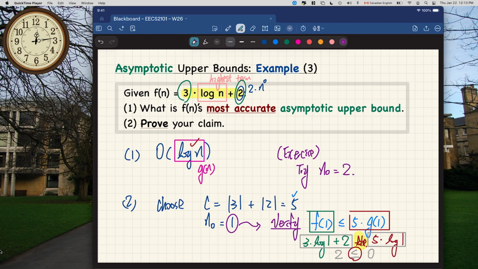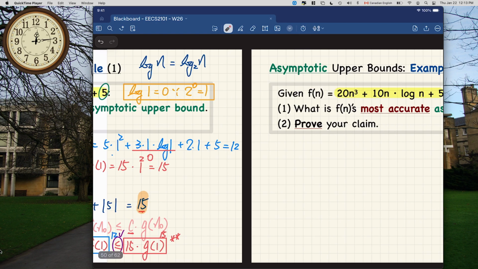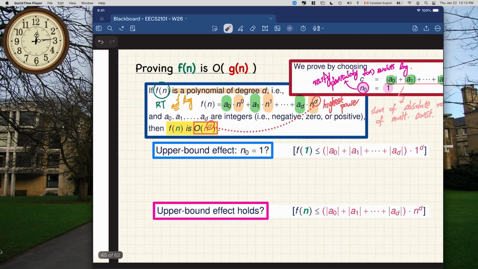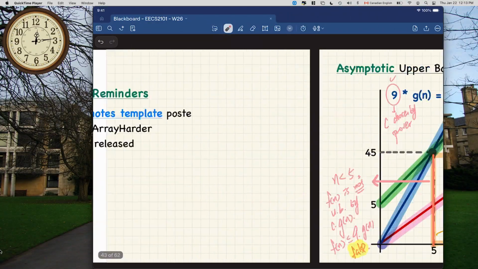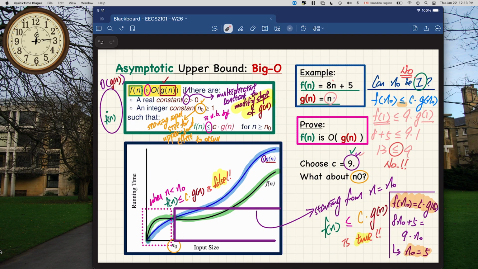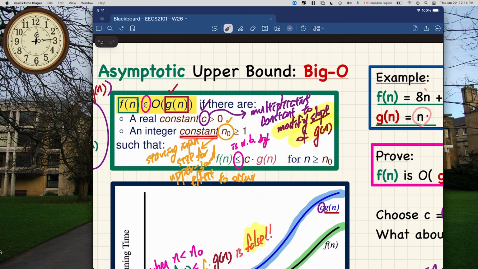How do we know that the most accurate value is an integer? If it's like 1.5? You mean n0 here? Good question, I like that question. The reason is, by definition, let's go back and verify ourselves. If you go back to the definition here, the constant must be an integer. Think about it intuitively: n0 is the starting input size. We only say an array is of length 1. You wouldn't say the array length is 1.5, right?